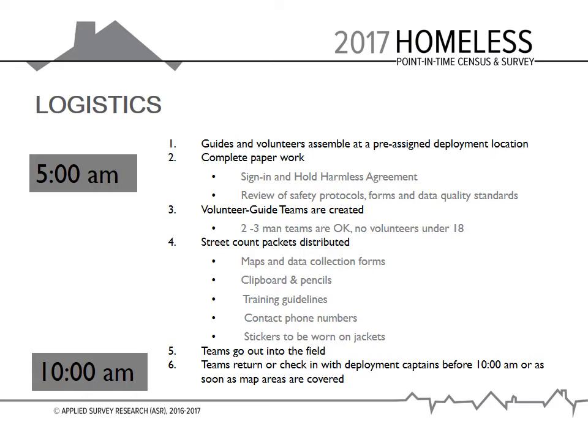Everybody leaves as soon as they have their maps and data collection forms. There's a quick checkout and sign out process where we double check you have everything, and we also collect your contact information in case we need to be in touch with you while you're in the field. Then we ask that everybody is returning to the deployment center by 10 a.m. at the latest. You might finish up sooner depending on your map areas. Just come back as soon as you're done. Otherwise, we hope that you're back by 10 a.m. and we ask that you call us if you think you need to be out any longer than 10 a.m.